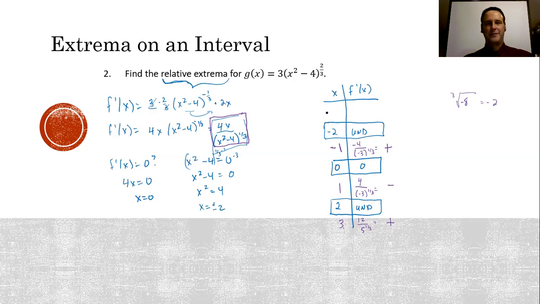How about negative? Pick anything we want. Let's pick -3. But that gives me -12 on top, like I had before, in the sense that I had another negative here. And then let's see, -3 squared is 9, minus 4 is 5 to the 1/3. Okay, and again, the idea is that a negative over a positive is a negative.